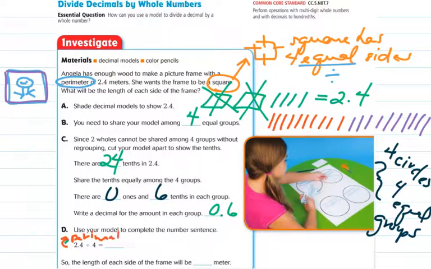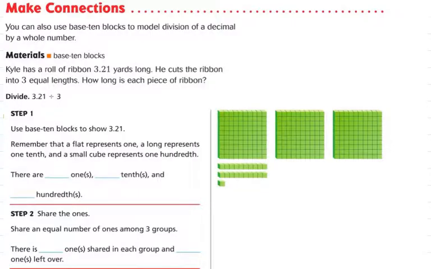Remember, perimeter of an object is perimeter, perimeter, round and round, add up all the sides and write your answer down. And we divide by 4 because we know that a square is a 4-sided shape. Our final answer would be 6 tenths. And it says, so the length of each side of the frame will be 6 tenths meters. Now, boys and girls, we're going to go on to the draw conclusions, which we'll complete in class together. So you can pause at this time and be ready to proceed on to the next part of the activity.